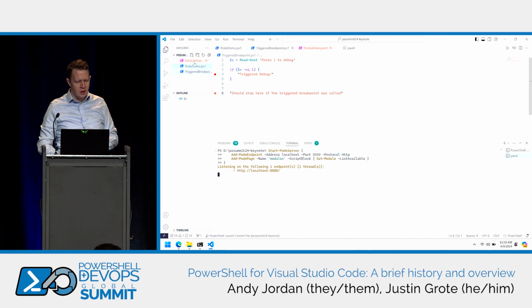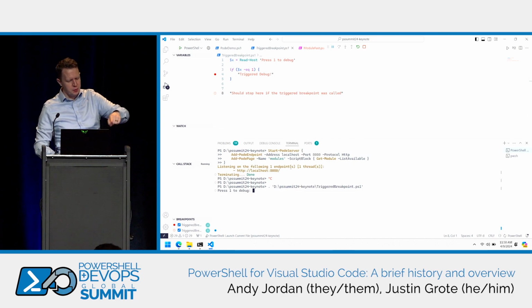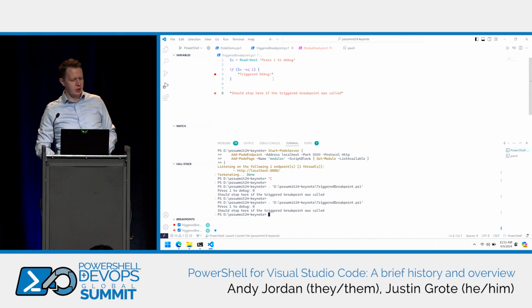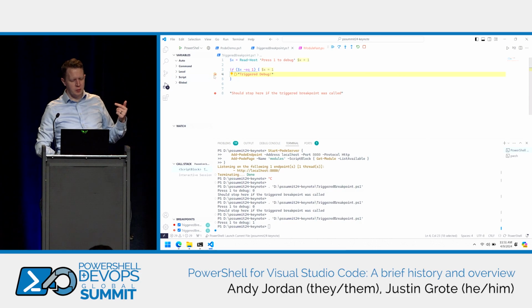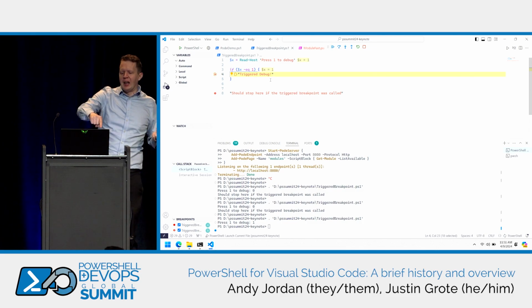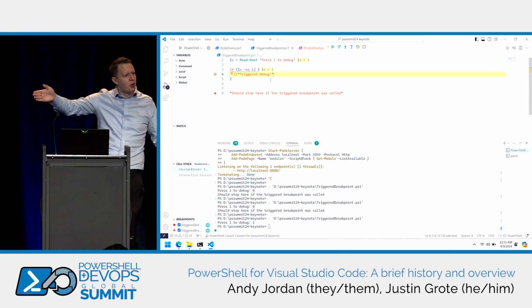And so now when I run this, I'm going to get a read host prompt that says press 1 to debug. First time I'm just going to hit 0. And my debug did not start. There we go. Does not like my breakpoint. Let's try this one more time with 1 and see if it works. Okay, so I hit this individual breakpoint, and actually, sorry, I was not paying attention to my own demo. Because I hit 0, I never hit this piece of code, but I also never hit the triggered breakpoint code, so you notice no breakpoints got hit.